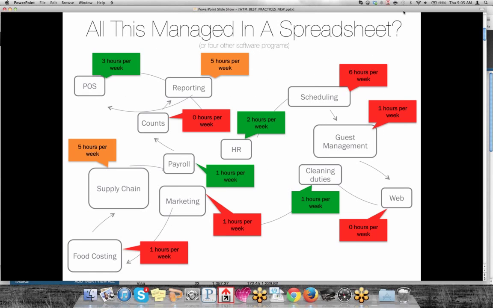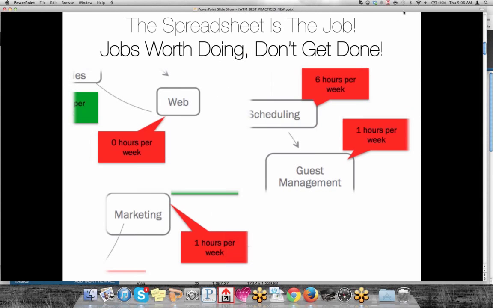It's moving from one task to another, to another, to another, and we realize that the manager is the one pushing that spreadsheet around all day long for the sake of the owner who may need that great data. But it gets a little overwhelming. And what we've realized in working with our operators and managers and customers is that a lot of the tasks that need to get done actually don't get done because the spreadsheet becomes the job.